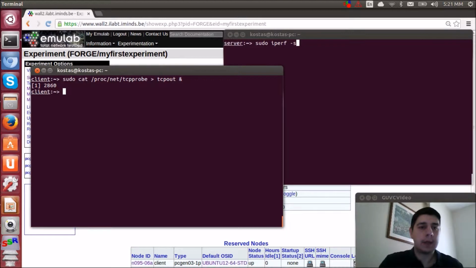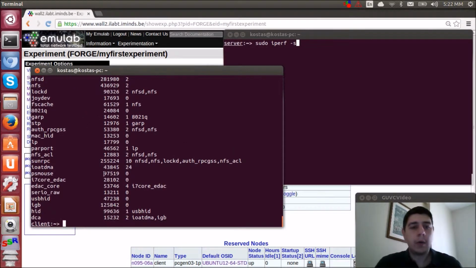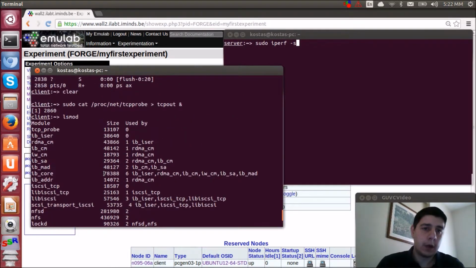We have already launched in the kernel space the TCP probe.